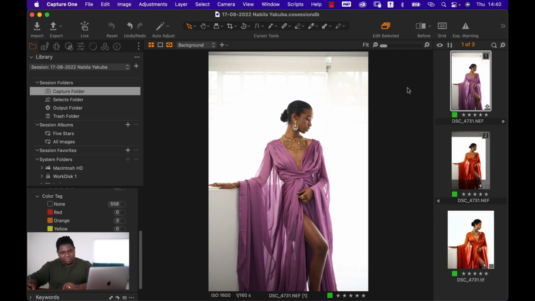On this episode, I'm going to be taking you guys along with me as we edit this particular image I shot yesterday. I'm going to show you how I went from this image right here to this image right here. So every single thing I did, Capture One and Photoshop, will go over everything.